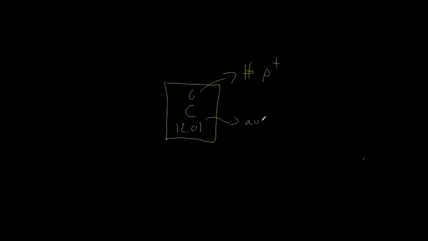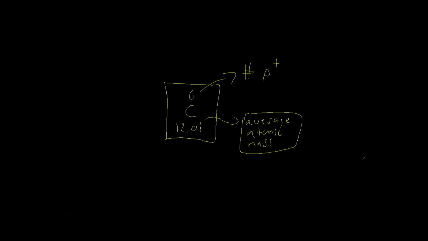So the first thing that we're going to talk about is a carbon atom. In the periodic table, you'll have the letter C right here. You're going to have a number up here and then another number down here. This number corresponds to the number of protons, and then this number corresponds to the average atomic mass. And that will be the main focus right now. How exactly does this get calculated?